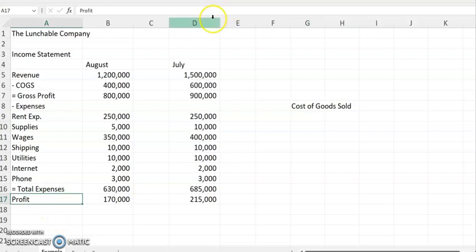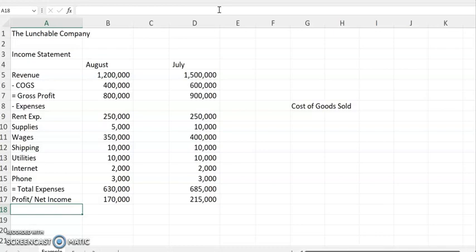Or, if you remember, this can also be called net income. You take your gross profit minus the total expenses of 630,000 to give you a profit or net income of $160,000.